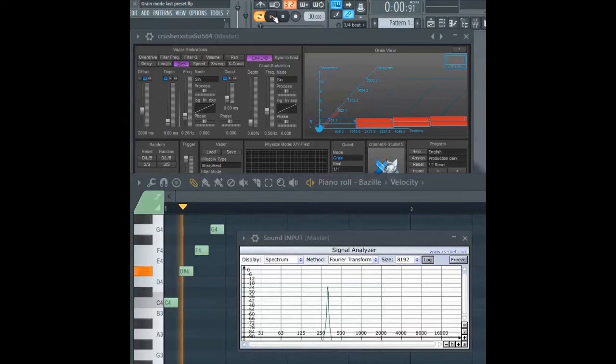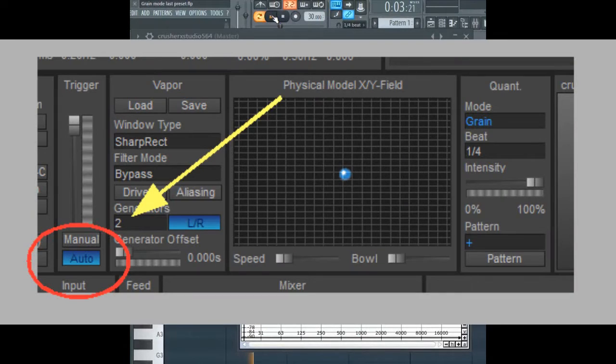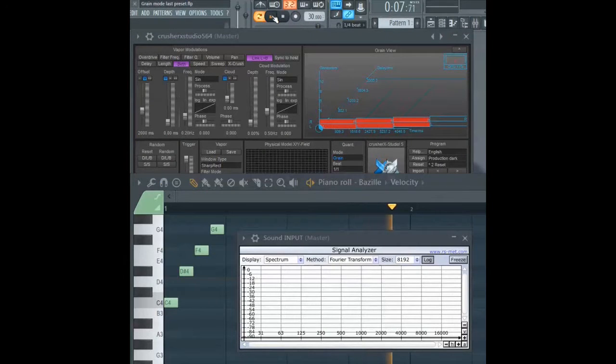Grains are permanently generated. Auto is on in grain mode. Grains are permanently generated, even if there is no sequencer running and there is only a very little chance to hit exactly the beginning of a grain when I start the sequencer. For the same reason, the beginning of the playback may be at different times after the quantization point.